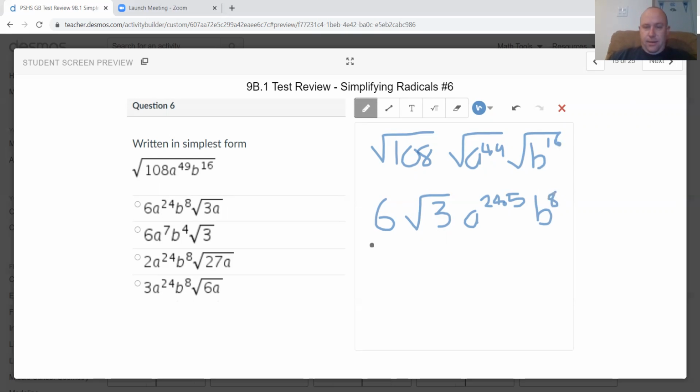And then we just go along the line and pick out things that don't have the, separate the solves part, with the square root. So there's my square root, there's my number. A to the 24, I'm going to put that there. And as it says 0.5, I know I also need that letter there. And then b to the 8, no decimal for this one. So this is just b to the 8. And it looks like it would be answer choice A for this question.